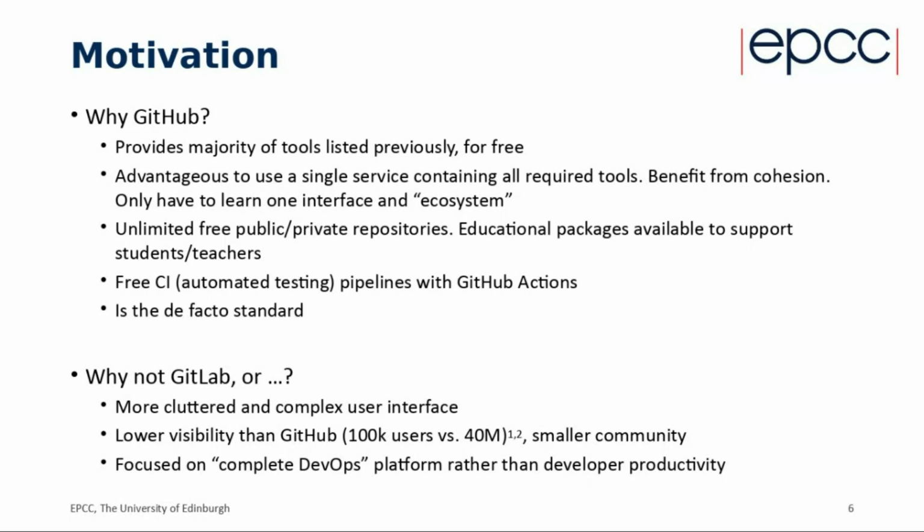The question I'll probably get straight away is, why not GitLab or something else? GitLab is a bit more cluttered, and it's used much less. It operates at a much different scale than GitHub does, so your community is automatically a bit smaller. I'm not saying not to use GitLab at all, because you can run GitLab locally at your institution. So if you want to manage private repositories, it can be another option. But for code or projects that you're happy to be open source, which is great, GitHub is definitely the way to go.